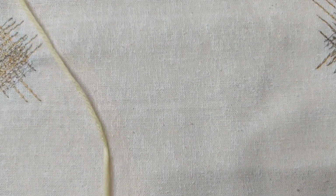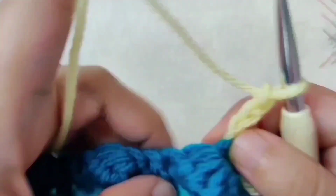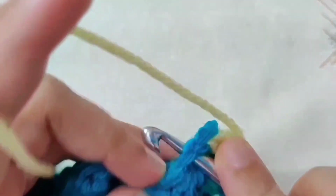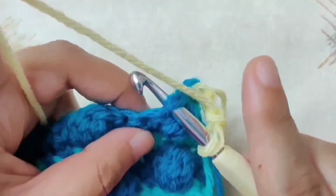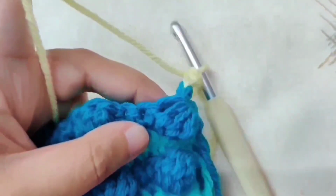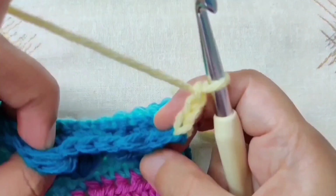Turn your work. Now we are going to skip the first 2 stitches. We have already made a double crochet in the first stitch. Now skip the second single crochet and we are going to be working in the third stitch. In this third stitch, we are going to make 3 double crochet in the same stitch. After the bobble row, always turn your work to see the stitches clearly.